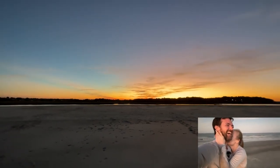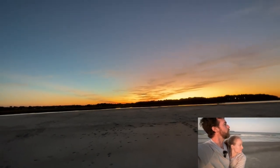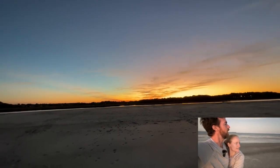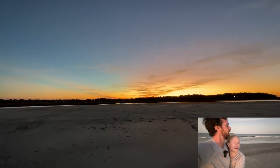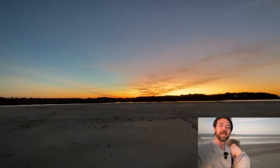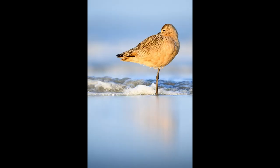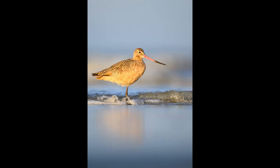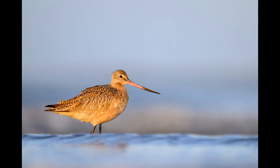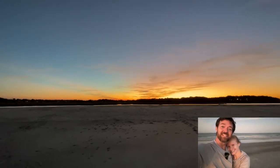We had an awesome time out here. Now we have to wade back through — or actually it looks like we might be able to get through without going through the water. I think the tide started receding already. It was an incredible night — super beautiful. Shot some amazing stuff. The sky was incredible, the colors amazing. The whole night was just awesome. Not a soul out here but us and the birds — that's where it's at. See you on the next one!